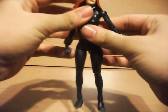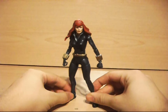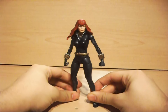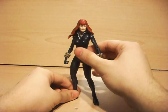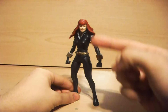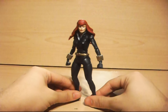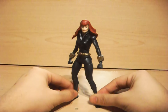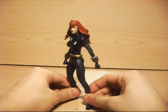Then on eBay — I like to buy stuff on eBay — I picked up this Black Widow for 20 bucks, $5 shipping, 25 bucks total, inboxed. It was amazing, came with all the good stuff. I like this one a little bit better, I like the body mold a little better. This one stands out a little bit more than the other one with the interchangeable heads. But if I could, I'd get the other one too — I'd save some money up.